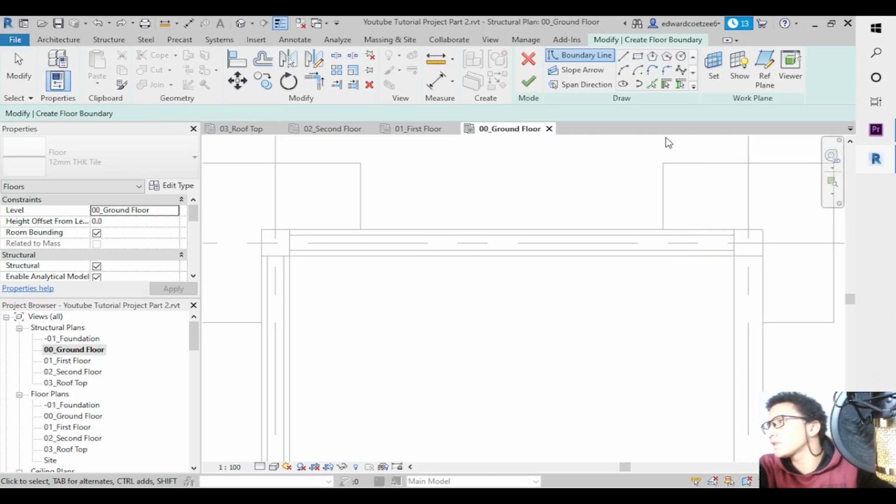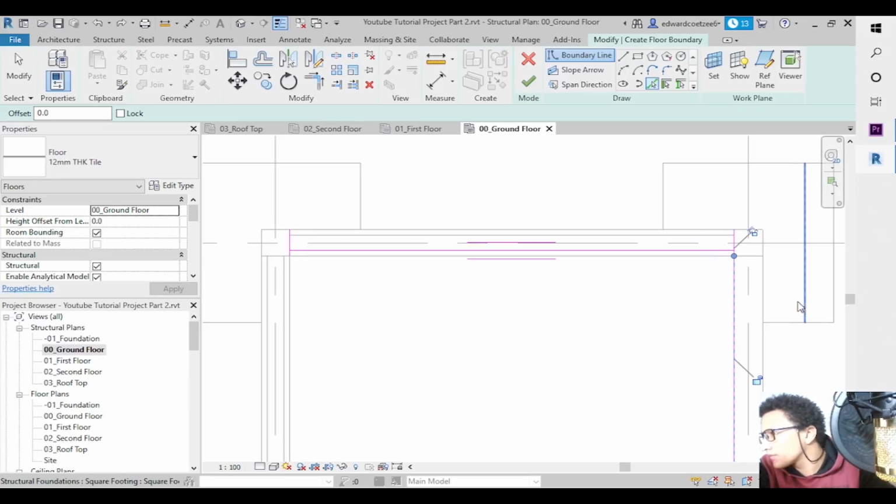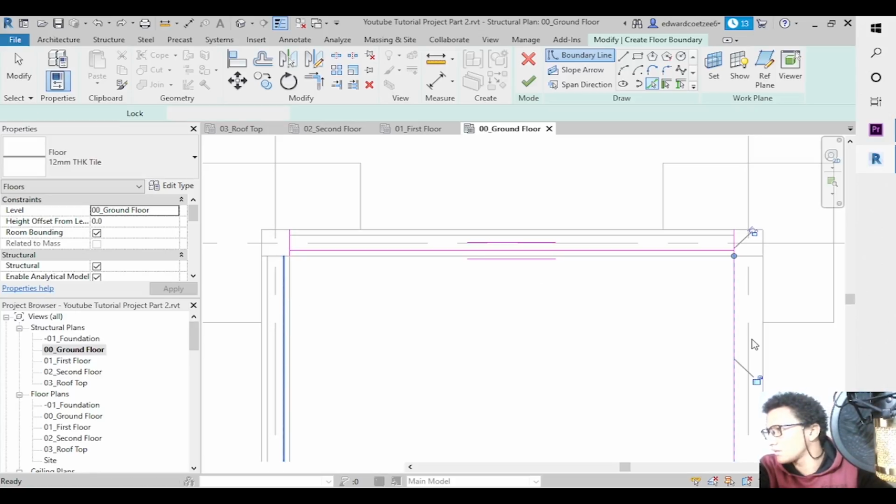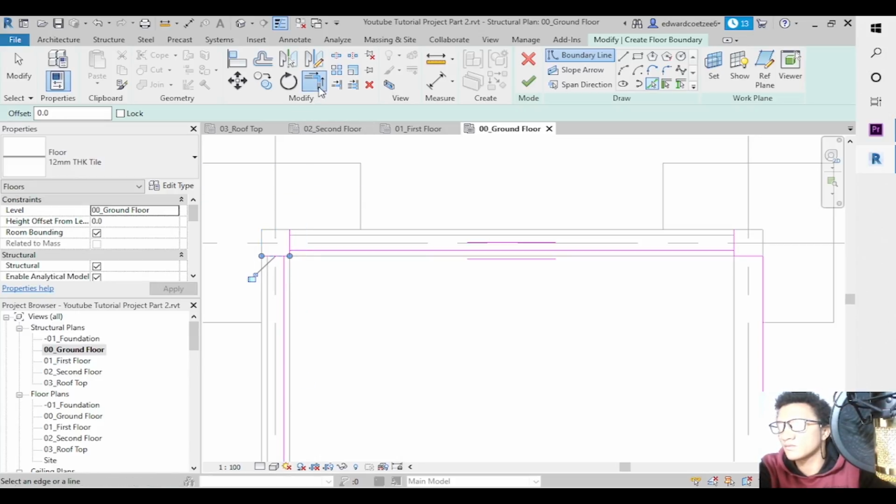Now what you can do is you actually can say pick a line, and then you just pick these lines. Okay, let me just undo that one. Pick this line, pick that one, pick this one. Pick this one. Pick that one, and you just trim it.